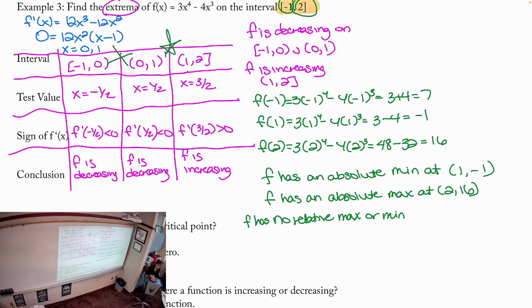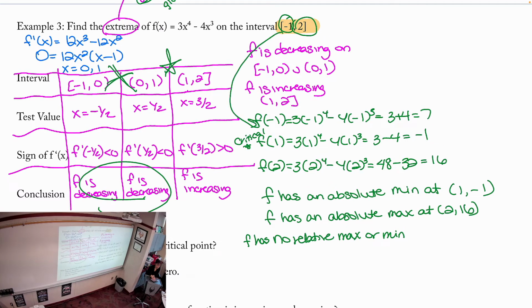One of them is the critical number, so that one's good. And I did not do 0 because it didn't change direction. And then the other ones are my 2 endpoints. And then, how do you know which one is which? Yeah, they go through the points. Smallest y value, largest y value. This was an endpoint, so I can't have a relative maximum.